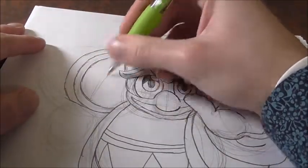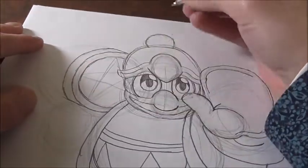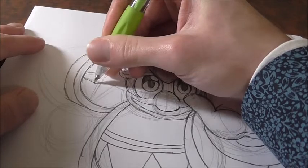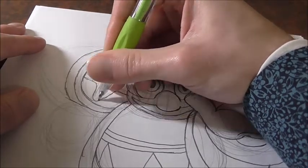And then there's a big star on it, which you can draw like a quick star shape, like that. And for King Dedede's star, it's very rounded. So you just follow the shape we have, and round it off at the corners here.